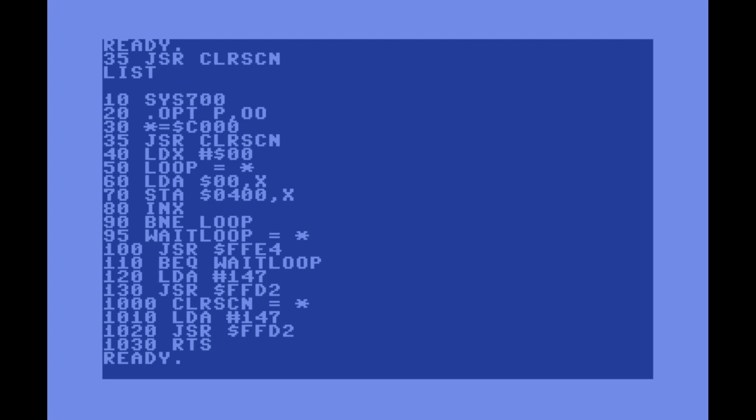So line 120, and I'm just going to edit it right here. We can do a JSR CLRSCN. And then I'm going to replace line 130 with an RTS, and here's why. When it compiles this, after it compiles this line, it's going to continue and compile this line.